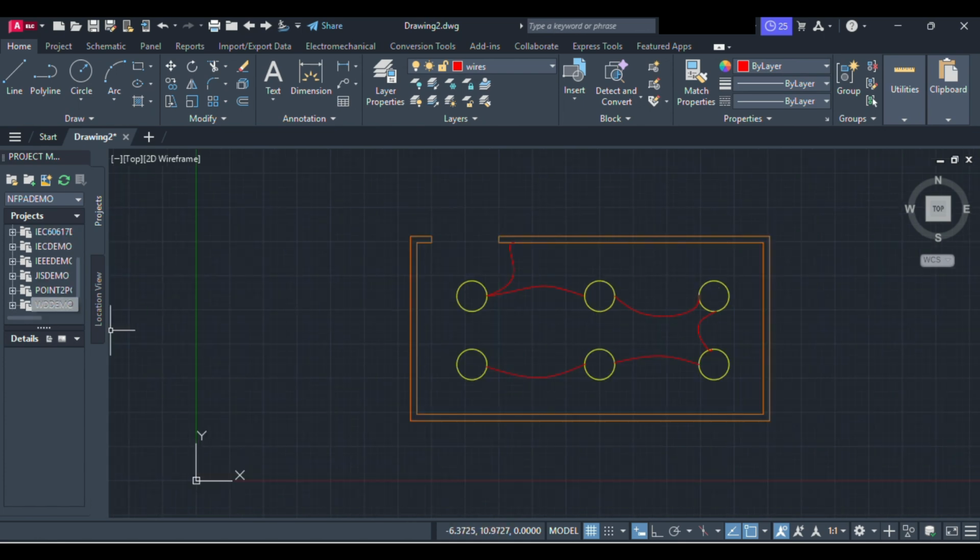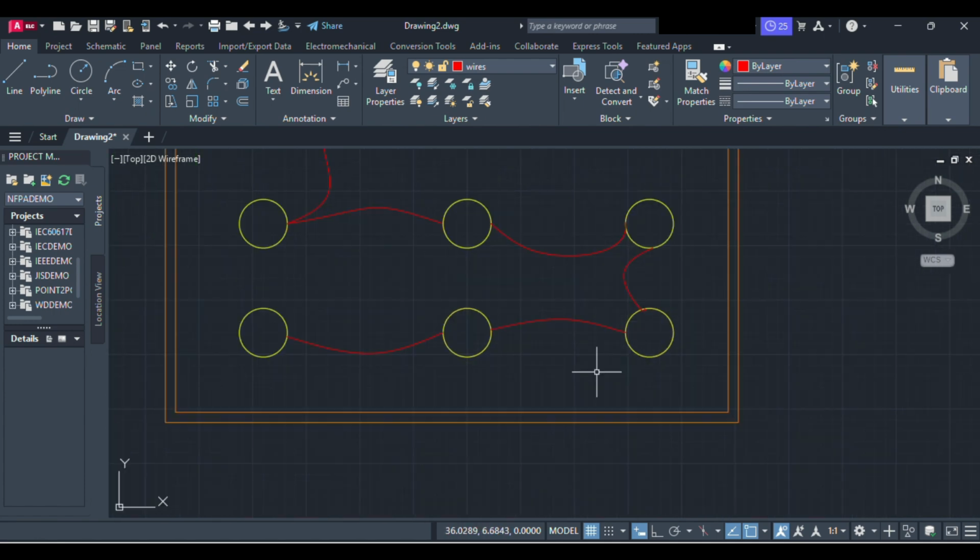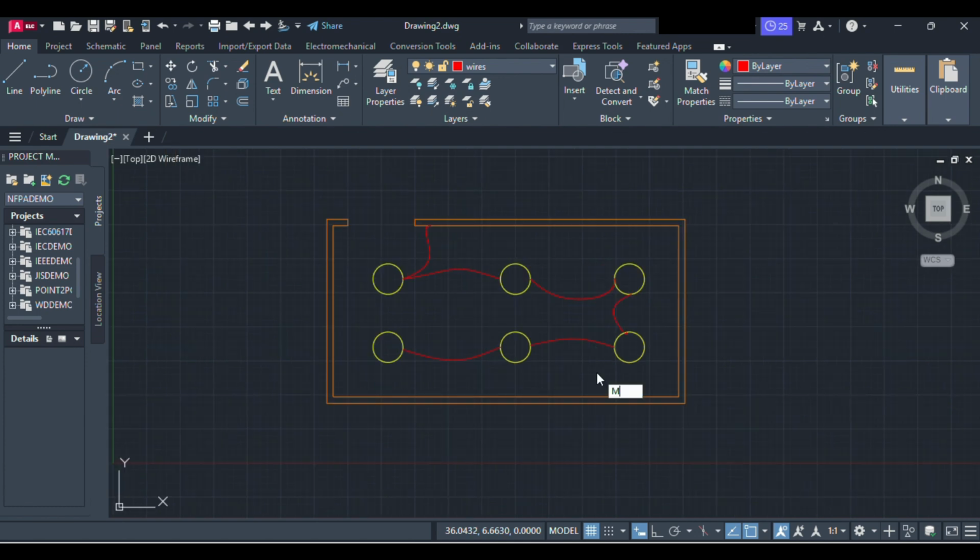There are two types, leader and multileader. Leader is used for basic annotation, and multileader, or MLEADER, or let's say the MLD command, is advanced style-controlled annotation. In professional drawing, MLEADER is preferred. To use multileader you can simply type MLEADER or MLD like this.